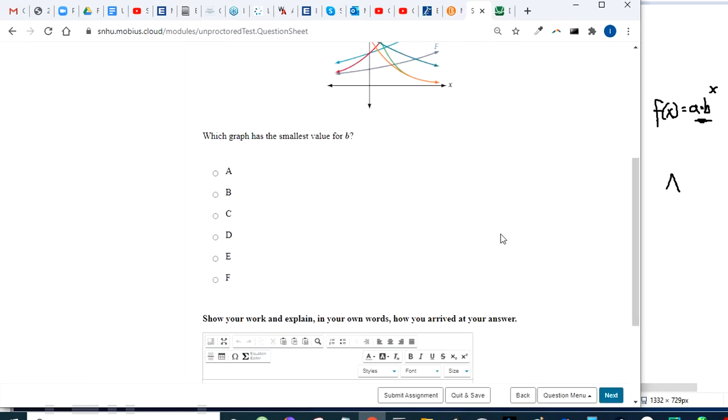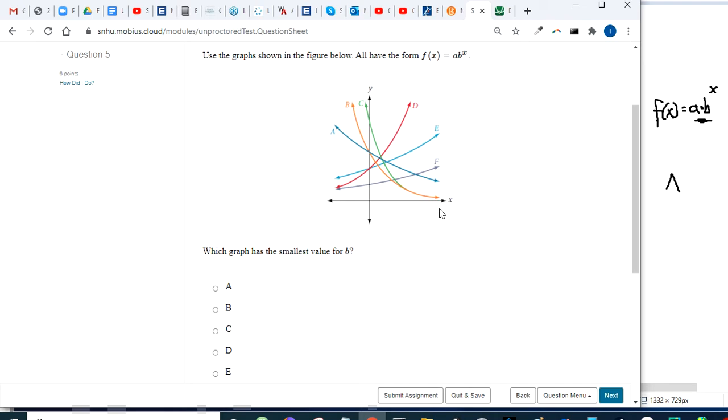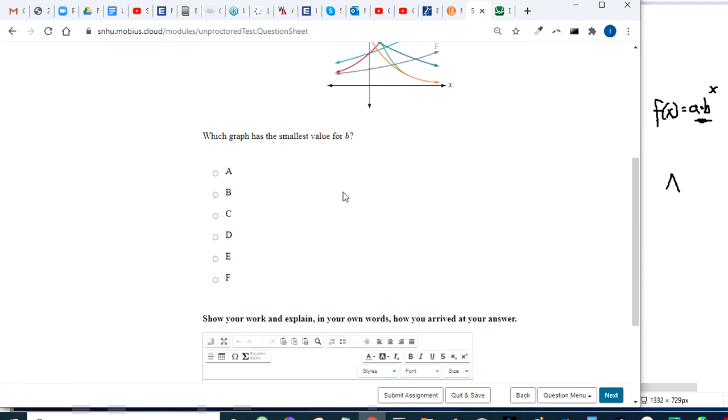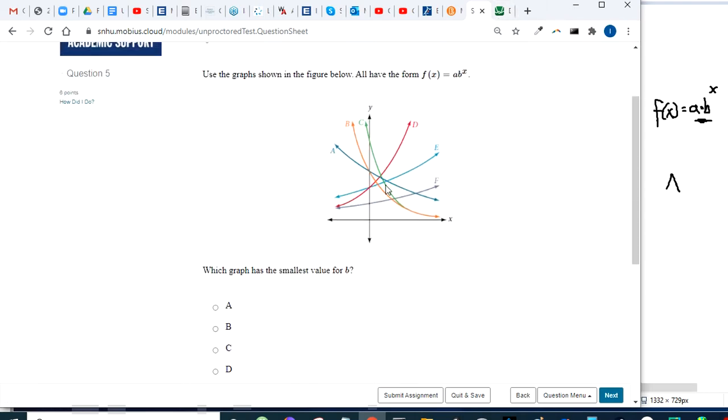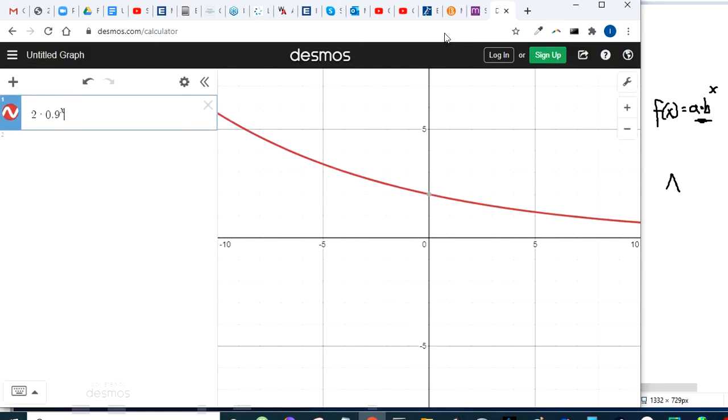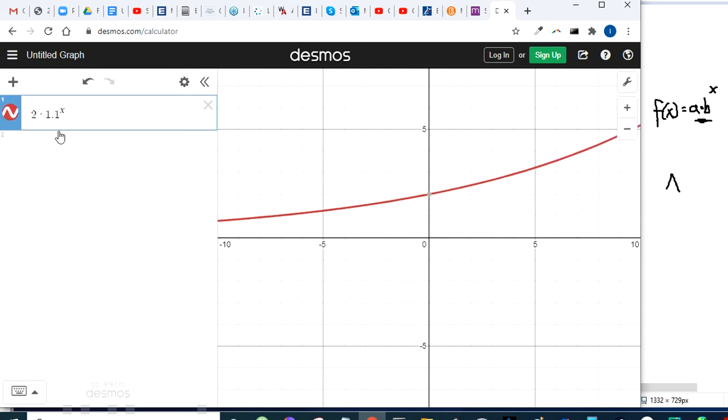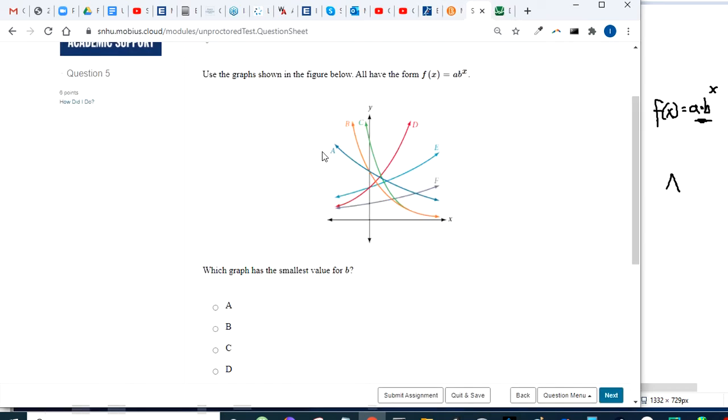Okay, in order to preserve the integrity of this question, I can't answer this one for you. You've got to play around with Desmos and come up with a solution, because there's not enough randomizations of this one. I don't even know how many randomizations they have for it, but play around with those numbers. Try to make maybe a graph that looks like E, like maybe 1.1 looks like E, and then you could try to make a graph that looks like A.